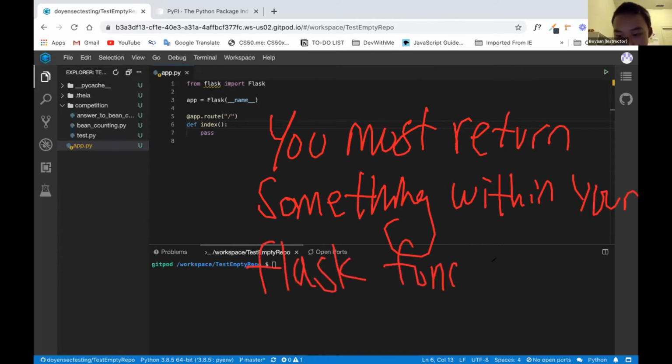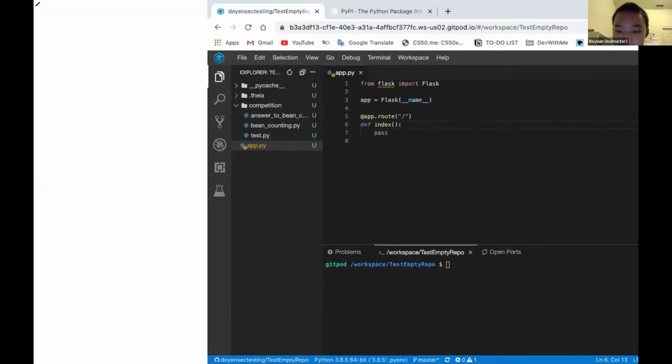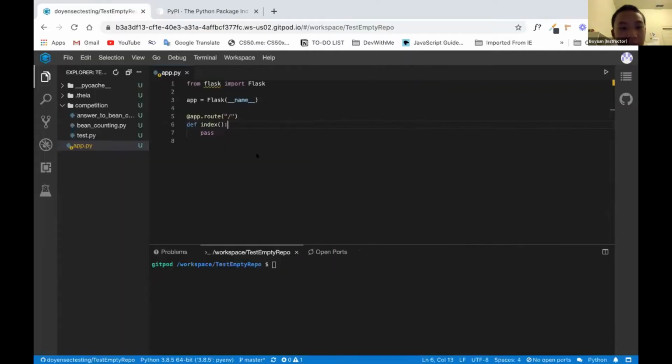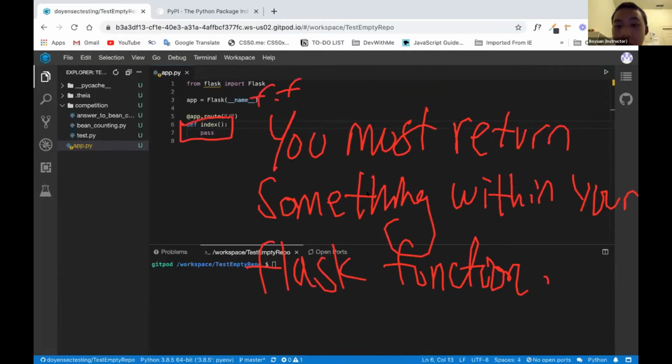This is obviously not what we exactly call it, but I'm just going to call the function that comes after this app.route decorator a Flask function, FF for short. So what does it mean that you must return something within your Flask function?